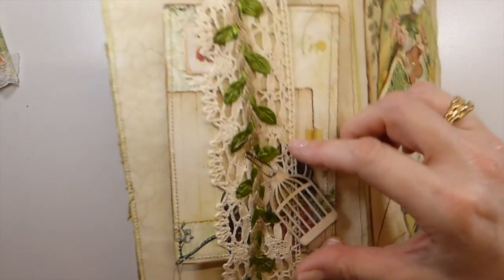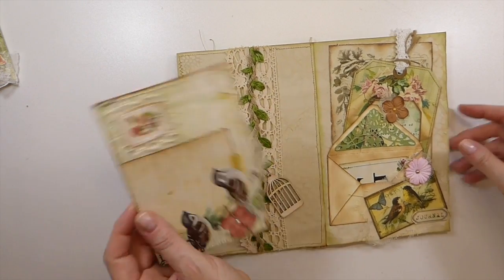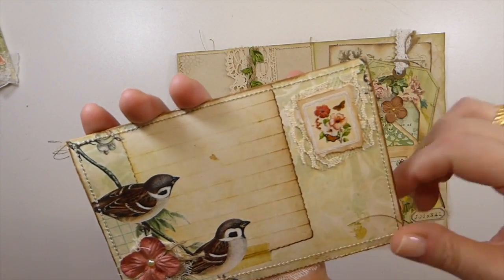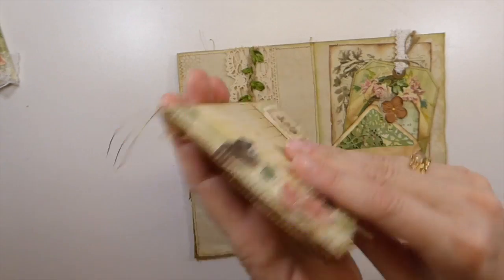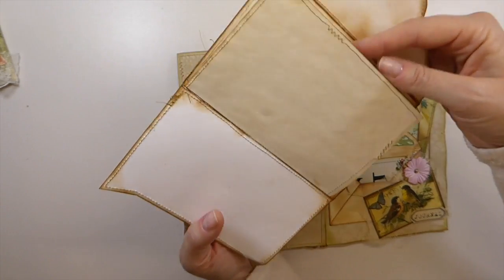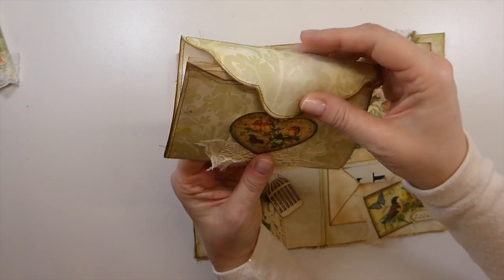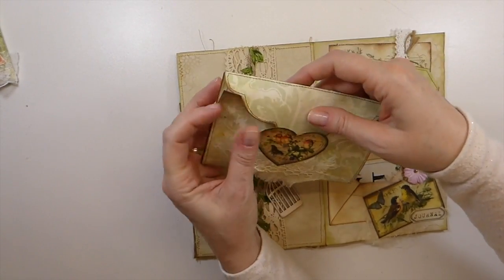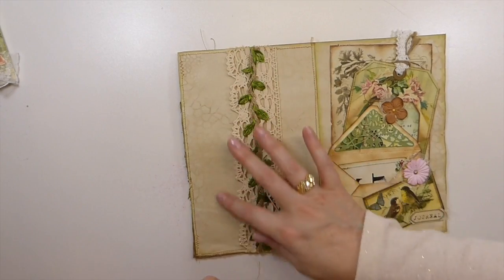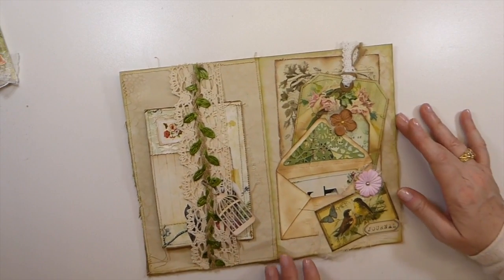And then look, she's pinned this beautiful birdcage. It's a wood birdcage on there. That is so pretty. And look at this envelope. All the layering she's done. Beautiful laces behind that, and that little cutout is just gorgeous. I love this little tuck spot in the back. And again, look at that. It's another notepad. That's just adorable. So many great ideas, guys. Stenciling behind here, and that belly band is just fabulous.